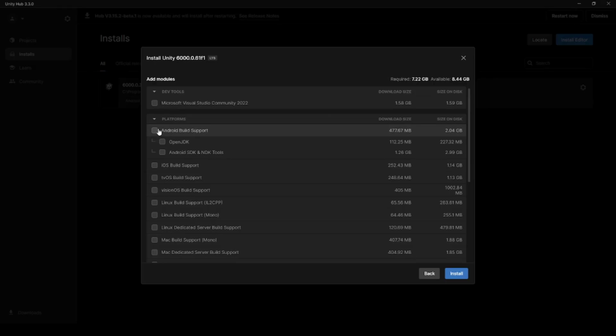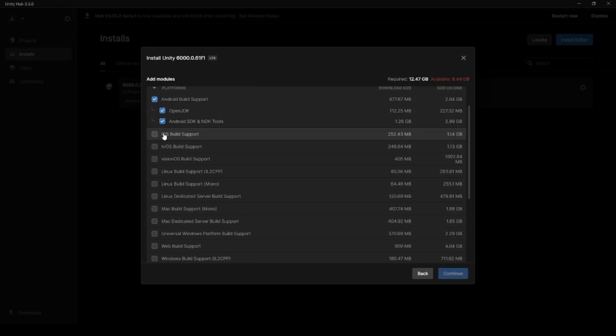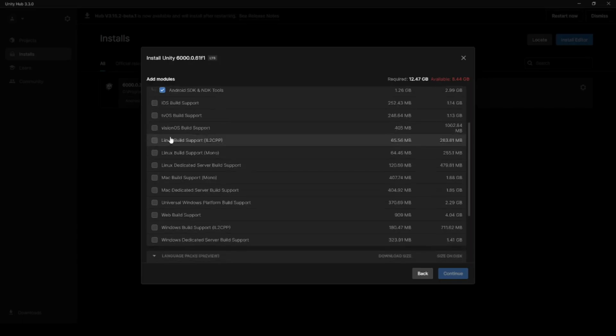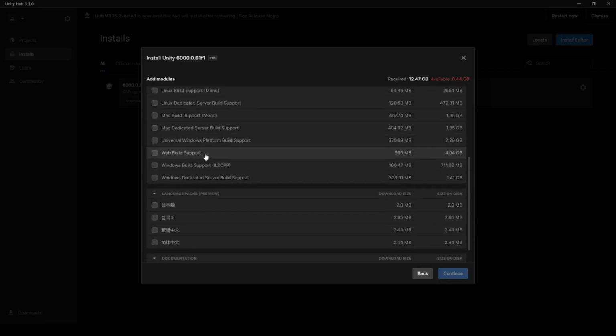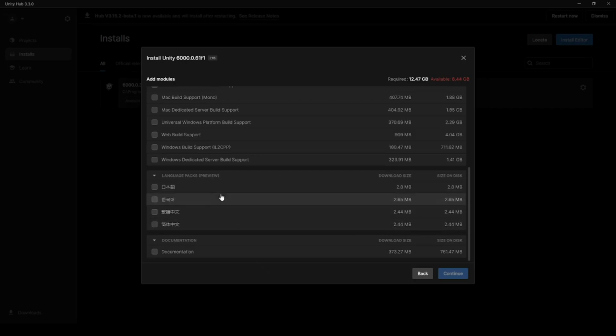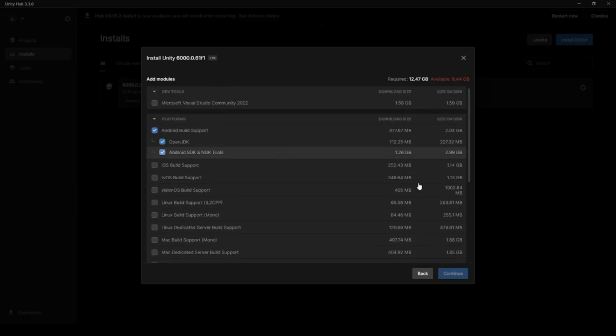If you are going to make games and apps for Android also, you have to install Android SDK, NDK, JDK support. If you want iOS also you can take it, and for all supporting software you have everything here. I don't need any of this. After selecting, you can continue to download. I already downloaded, so I am not downloading again.